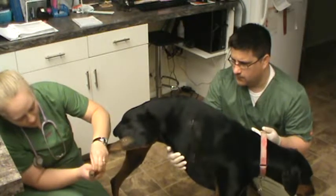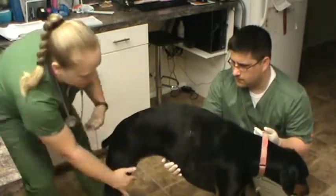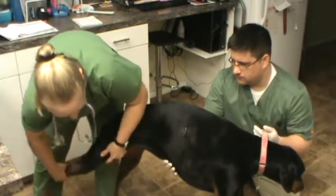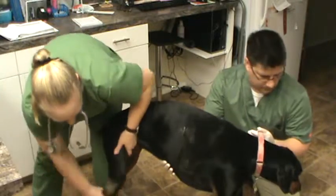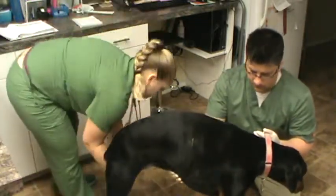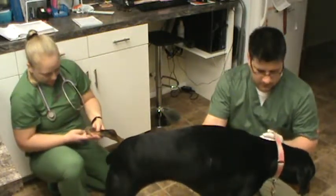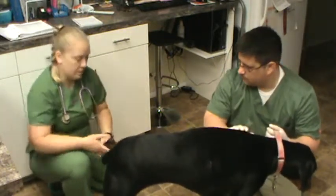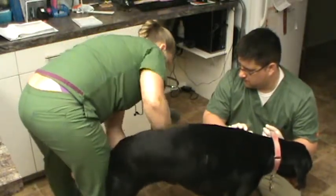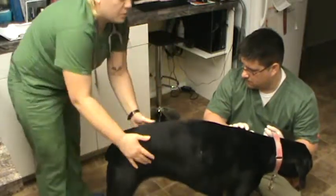Paw pad normal, toenails all intact. And check range of motion. This one's a little tight, which is the right hind. Checking the left hind. Paw pads good, toenails all intact. And range of motion. And that is within normal limits.